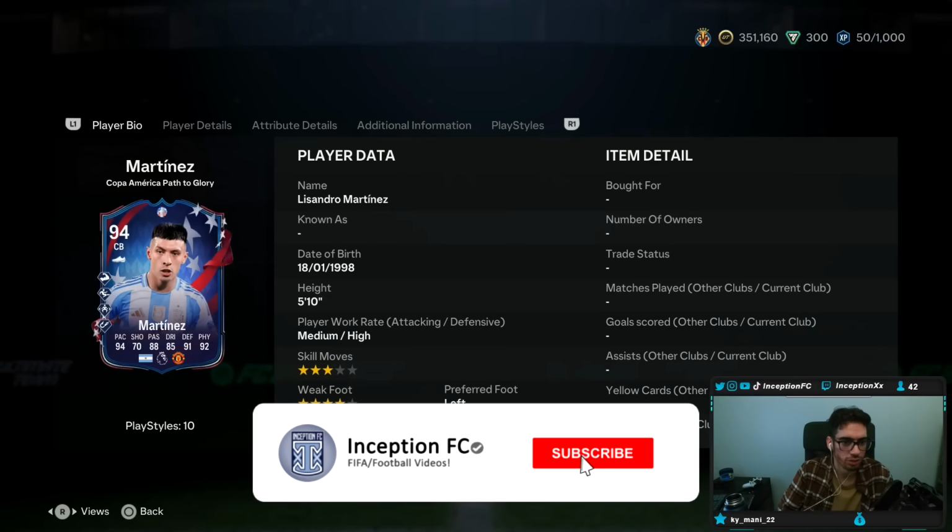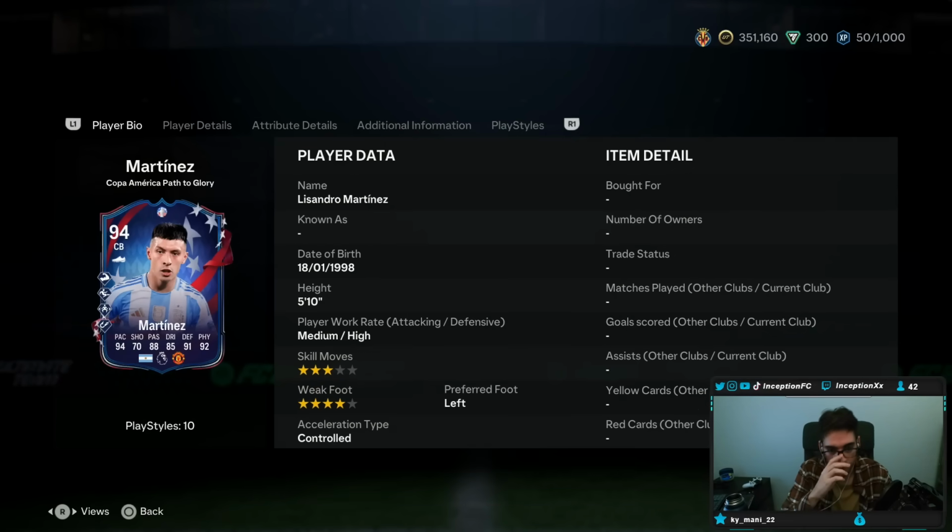Hey guys, what's going on? Inception here, and welcome to another video. Today we have Lissandro Martinez to check out. Has some pretty good playstyles, to be fair, right? Bruiser plus, slide tackle plus, jockey plus with an intercept plus. Let's be real, the most important thing is always the intercept plus.